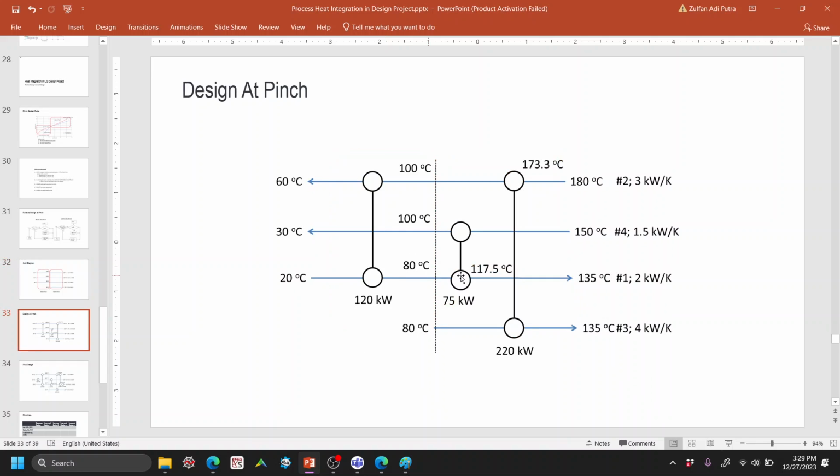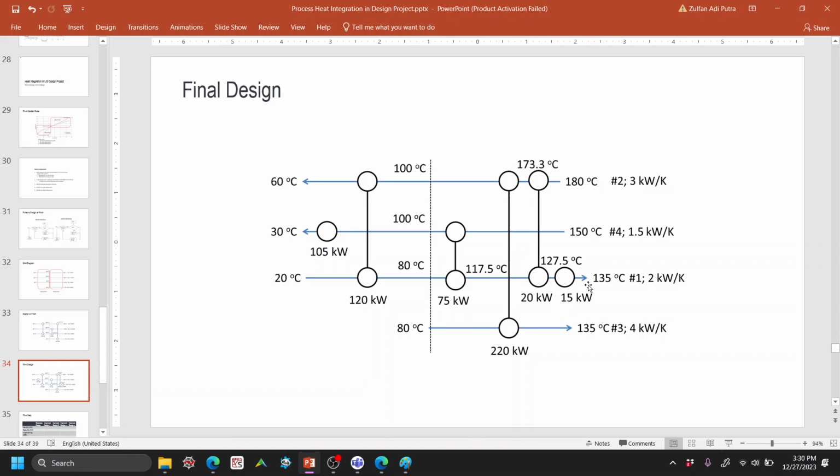So that's how we get to this graph, and then we can calculate the maximum heat that we can transfer. Make sure that the temperature doesn't violate your delta T min, and then you can calculate the outlet temperature. For example, in this case 180, you maximize until 150, while this temperature is 117.5, so you will need another heater over here, or you can use some of the extra heat coming from this stream, heat it with that, and then for the remaining you can use hot utility to get to 135. So that's what I did over here. This is like an option.